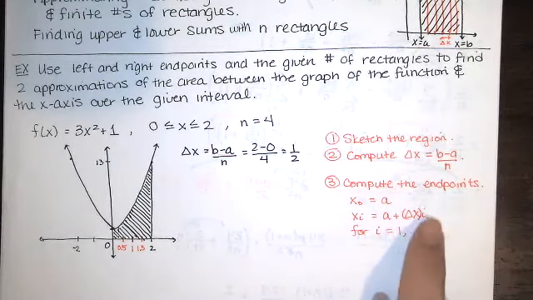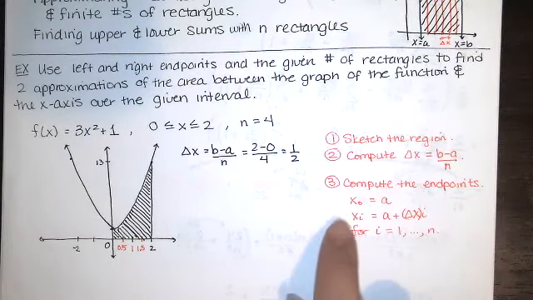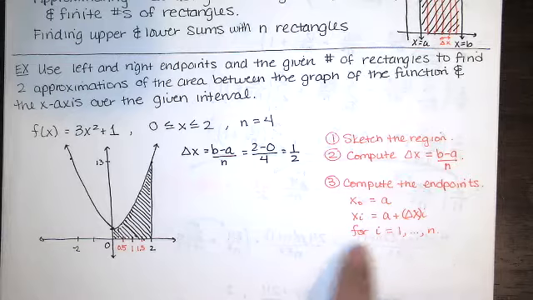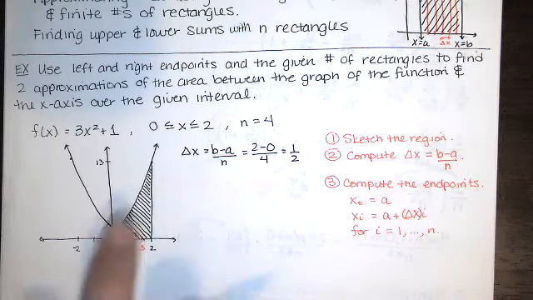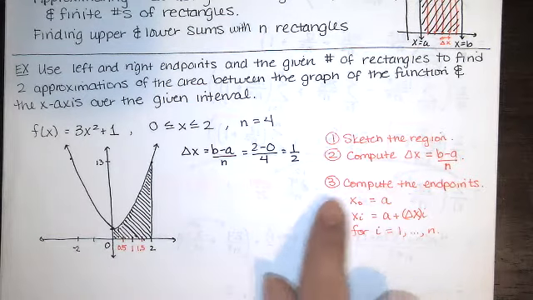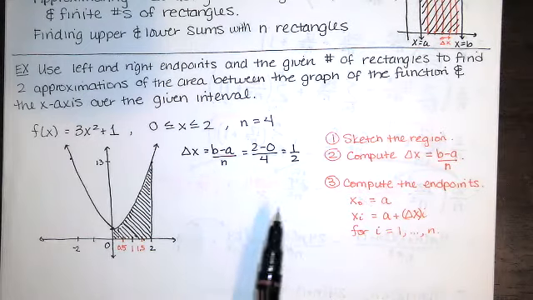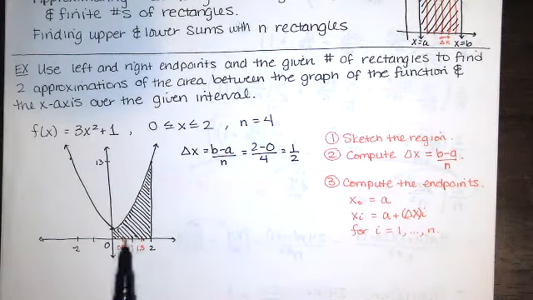And you can see that if I equals 0, you actually get that one. So we could use this formula for I equals 0 through n to get all the endpoints. If there are 4 rectangles, you're going to have, I said subintervals, I misspoke, we're going to have 5 endpoints. This formula works for all 5 endpoints starting at I equals 0. So if there are 4 rectangles, we'll have 5 endpoints.